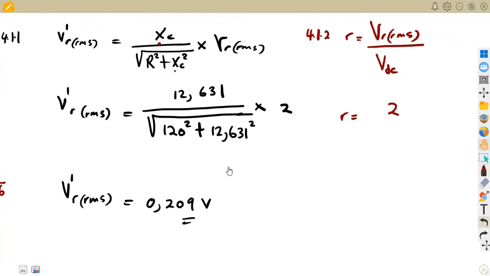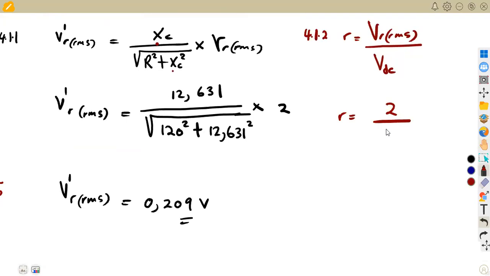So everything is there. Guys, everything is given. So that's it, 2 over 28, simplify. You are going to obtain 0.071428, which is going to be 0.071. All right, so that's our input.